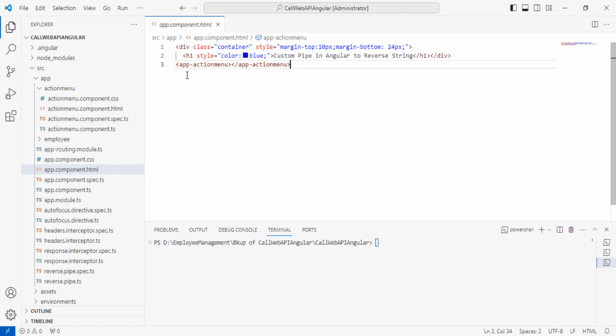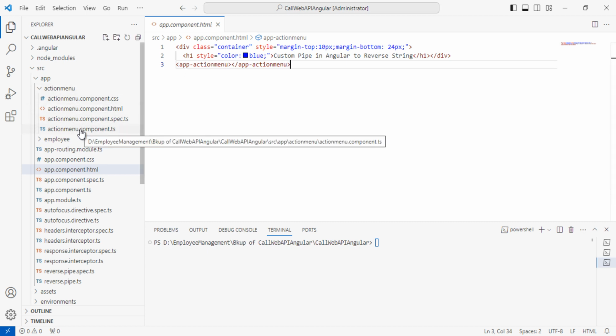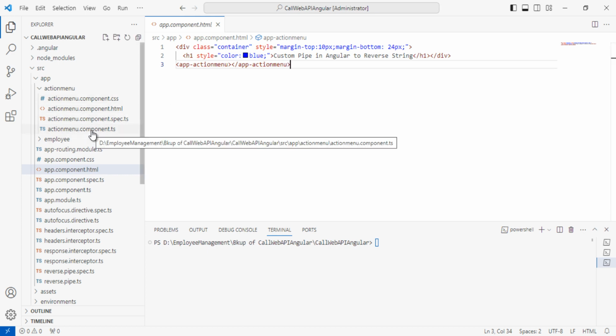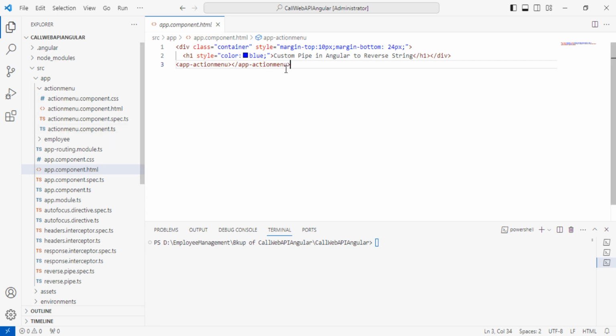So I have added the selector of the action menu component, which is already defined inside action menu.component.ts, because whatever functionality I have added to reverse a string I just added inside the HTML file.